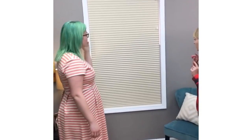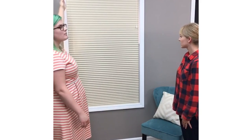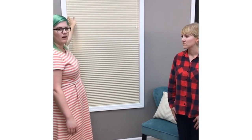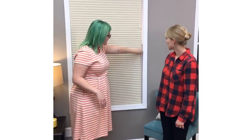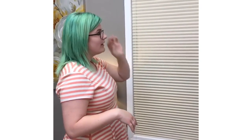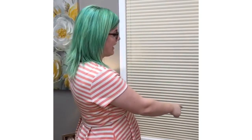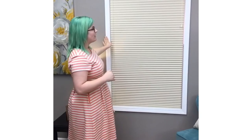We can see here that the gap is much smaller on the cellular shade. The way the headrail is made and the way the shade installs at the top of the window opening makes it easy for the fabric to fit pretty close to the headrail without rubbing on the inside of the window frame. It's also not going to fray very easily. It's about a quarter of an inch on either side, which is going to achieve about 98-99% blackout on an inside mount — you're only barely going to see a halo of light.